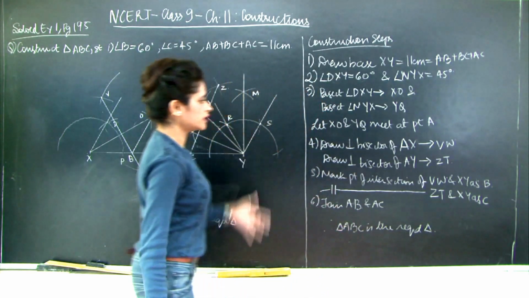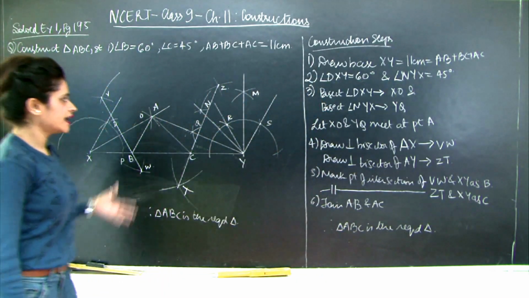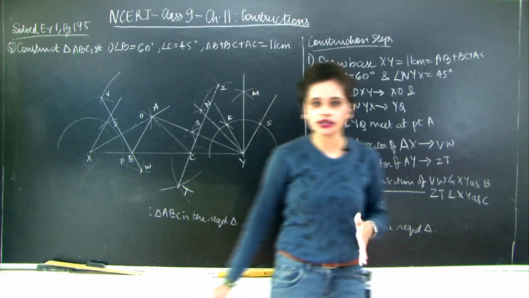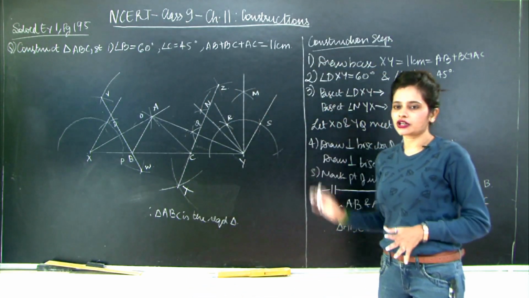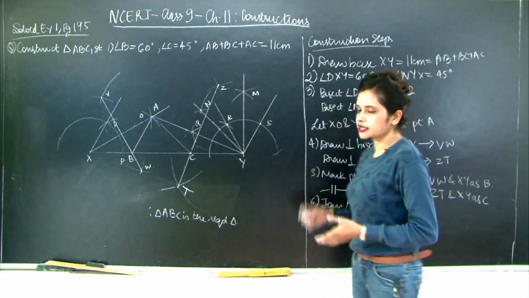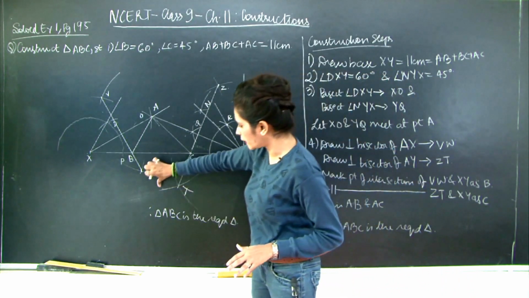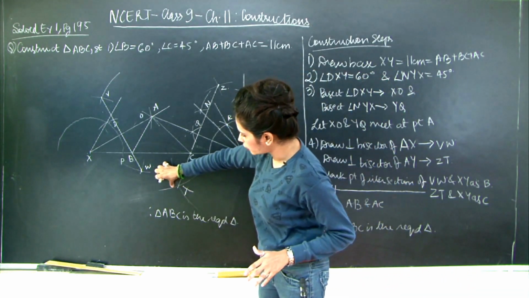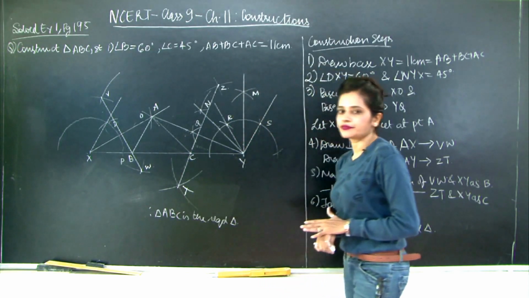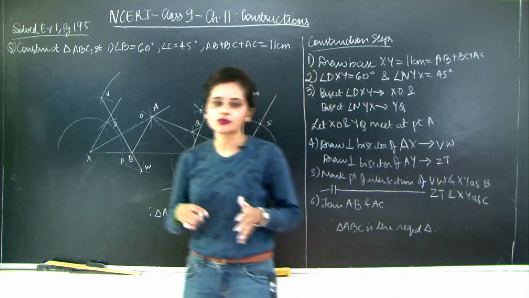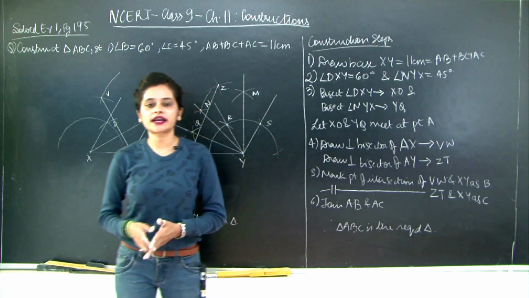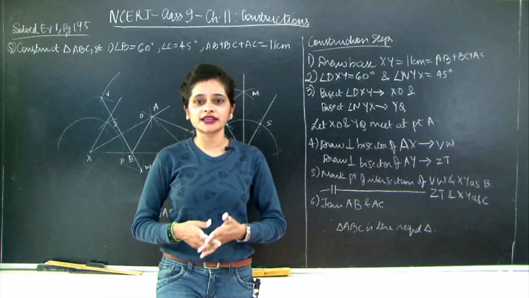So please take a look at the construction and the solution. As long as you know the construction very well, you can write the construction steps in your own words. It's not necessary that you have to follow exactly word by word as I have written or how it's given in your textbook. So this was about the solved example. We'll take a look at exercise 11.2 in the next videos.